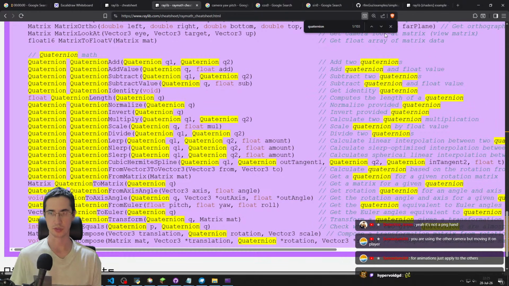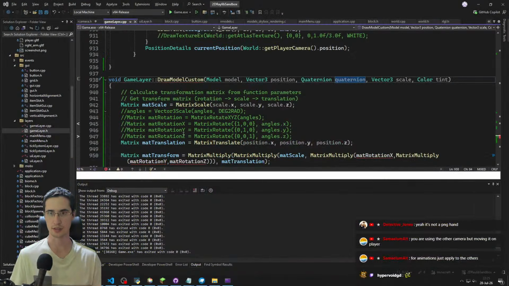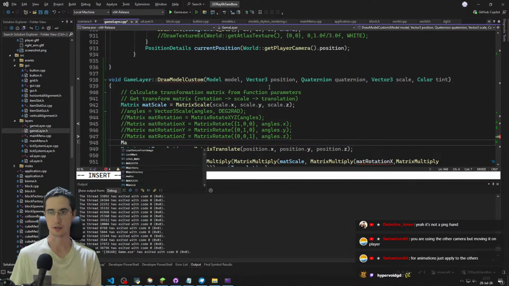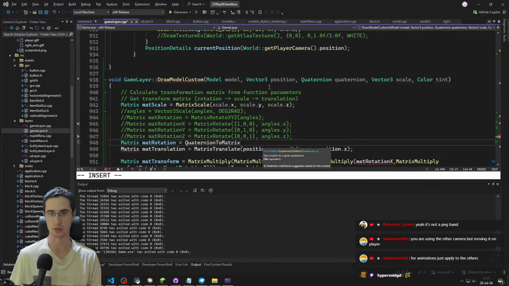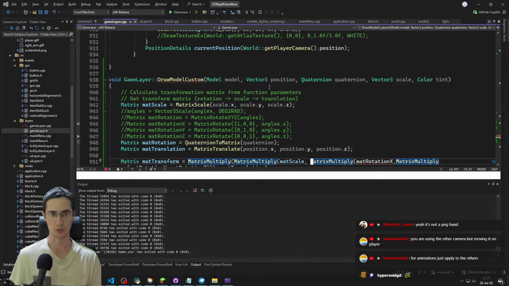Sure. Quaternion to matrix. Here the matrix rotation will be quaternion to matrix. Like this, chat.